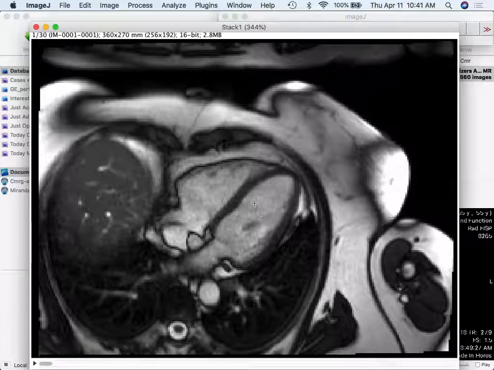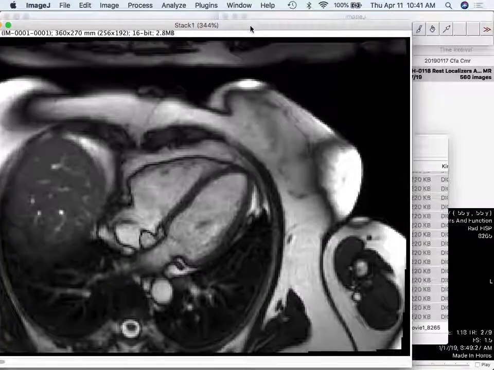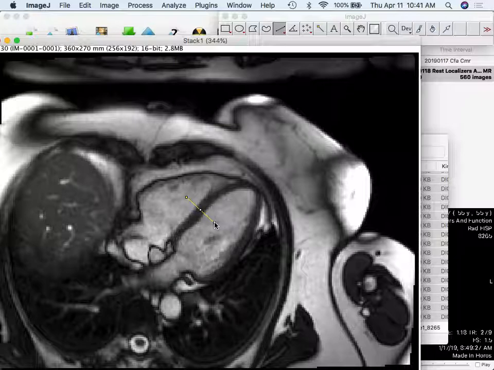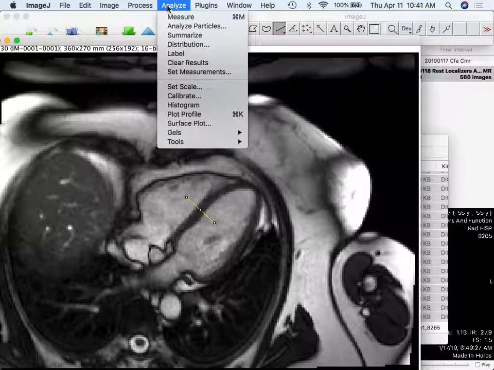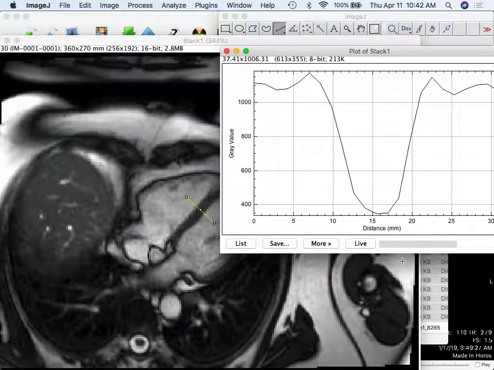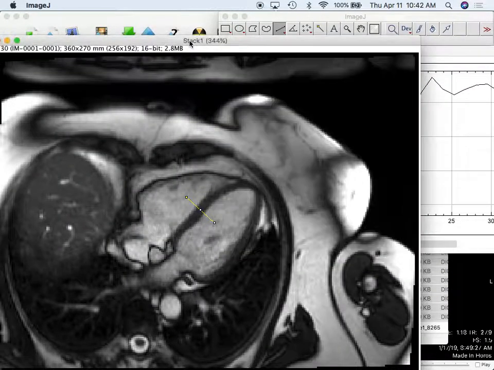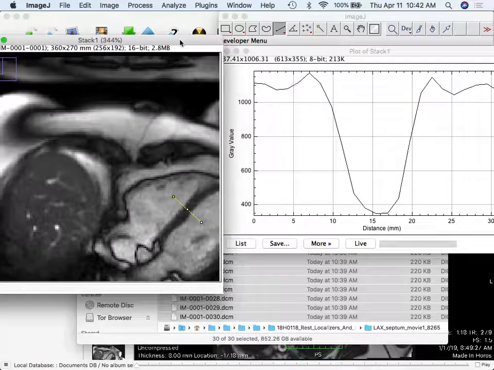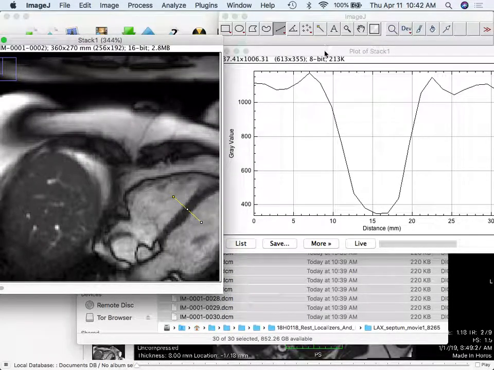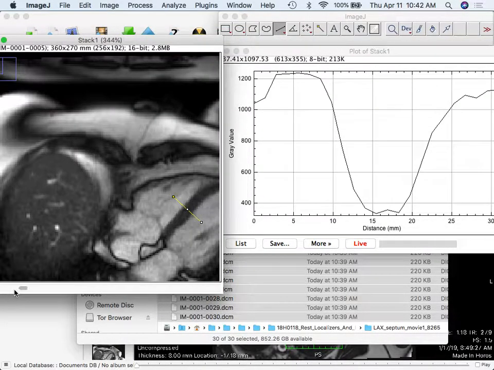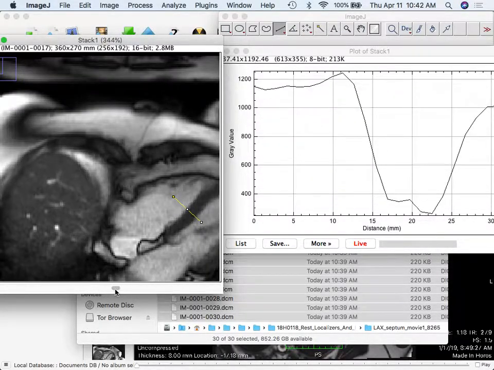Now, inside ImageJ, we can start making those measurements. Let's get a line. We'll put it through the septum, right? So it's centered up on the septum, and we can now do a profile here. All right, we might have to make this a little smaller, actually. So if we go live, we should be able to. Oh, I broke it.